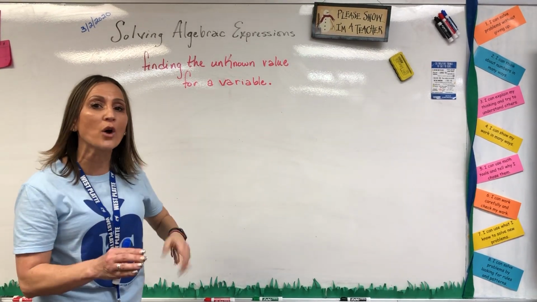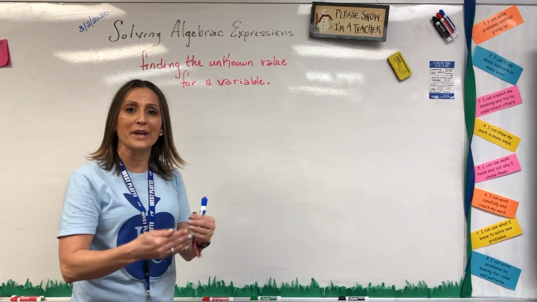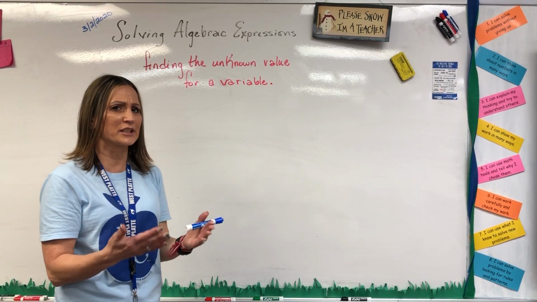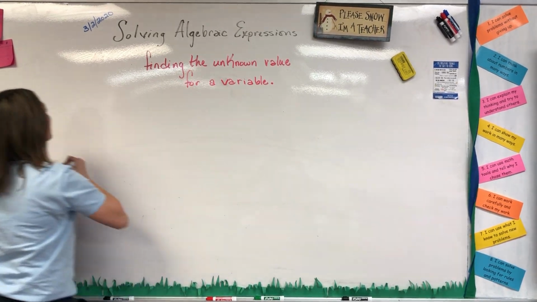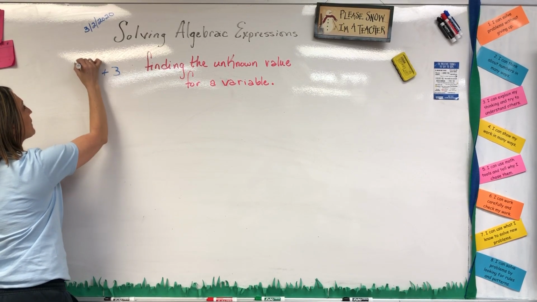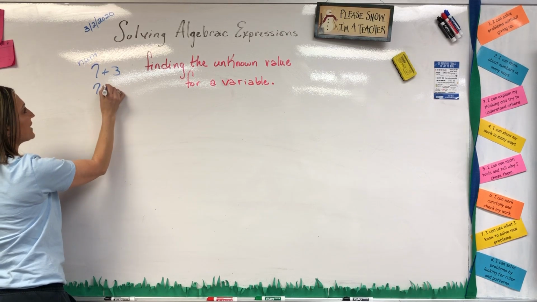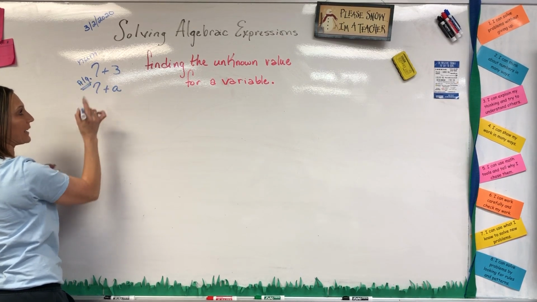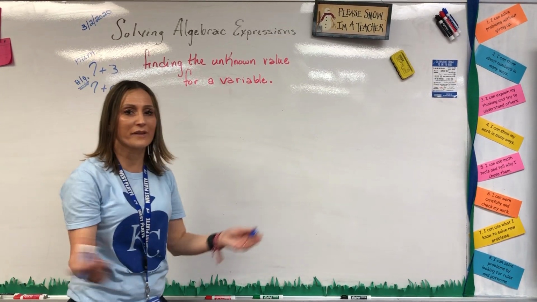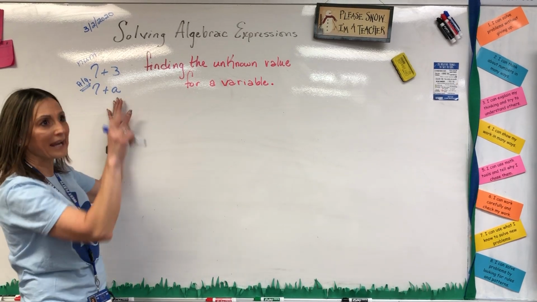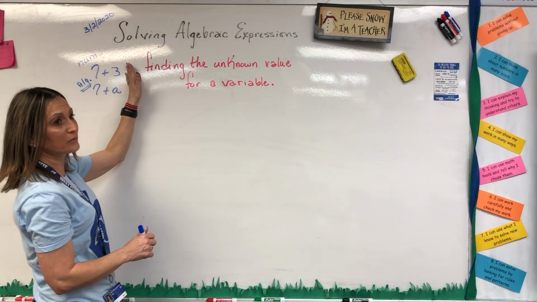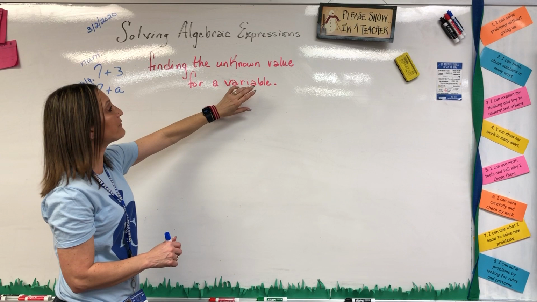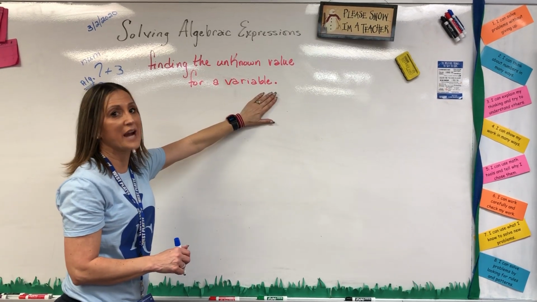So just a couple quick notes on what I tell students to help them understand how we go about solving this thing that you call an unknown value in an expression. Solving algebraic expressions, you recall that this is a numerical expression. To change that, we simply add a letter. I told the students they will not call it a letter, because the letter is what's in the alphabet, A to Z, whichever one you want. Once you put a letter from the alphabet in an expression, which is a mathematical phrase, that letter is now called a variable, and that variable is an unknown value that students are trying to solve for.